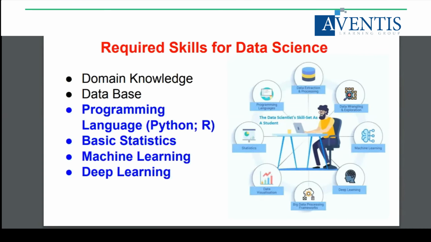Next is basic statistics. At least one should know the meaning of mean, median, mode, distribution, skewness of the distribution, kurtosis. Those things are important to decide whether a specific data point is an outlier or important data. If you don't know what an outlier is, if you don't know statistics, then you cannot ignore those. Your data always looks messy. So understanding statistics is extremely important to explore data and to make decisions.